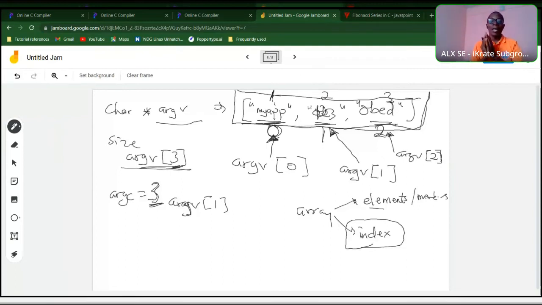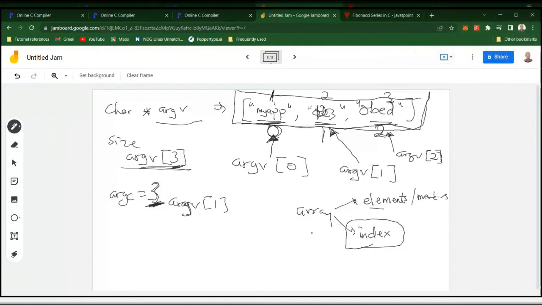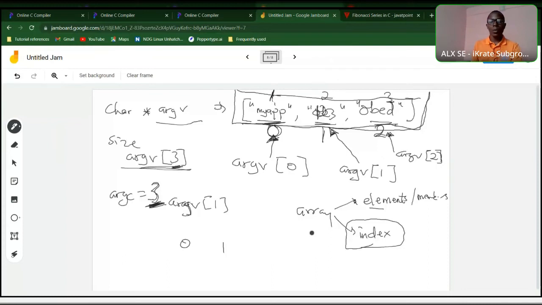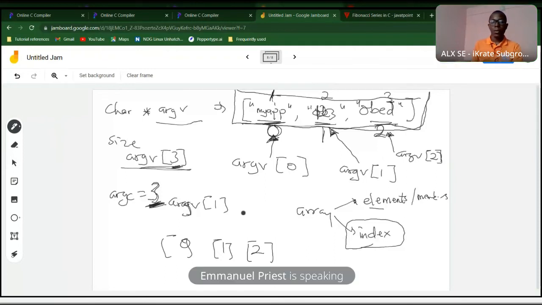Okay, that is the life of a programmer. They taught us in school that when you're counting, start counting from 1. But as a programmer, it's good you start learning from now to count from 0. So even though you have 0, 1, 2, those are 3 things. So it just matches perfectly with your Argc that says 3. And it only means that once you have seen Argc to be 3, you have 0, 1, 2 indexes when you are using the index to access it. Okay. I hope you've gotten the understanding. Yes, I get you. Okay.